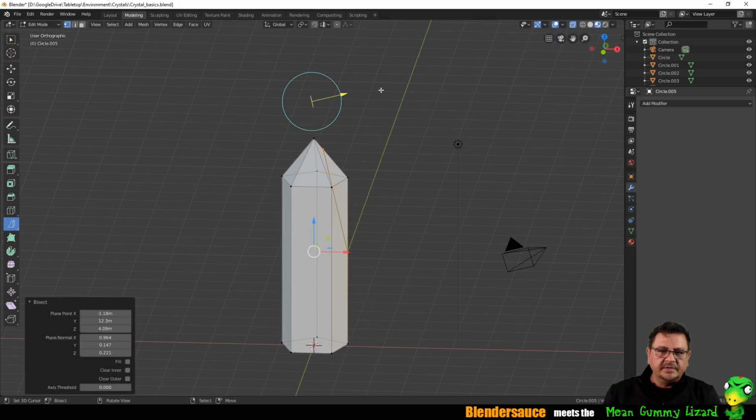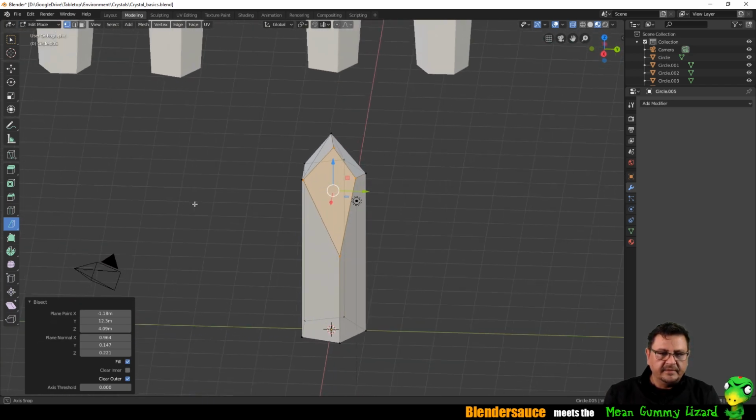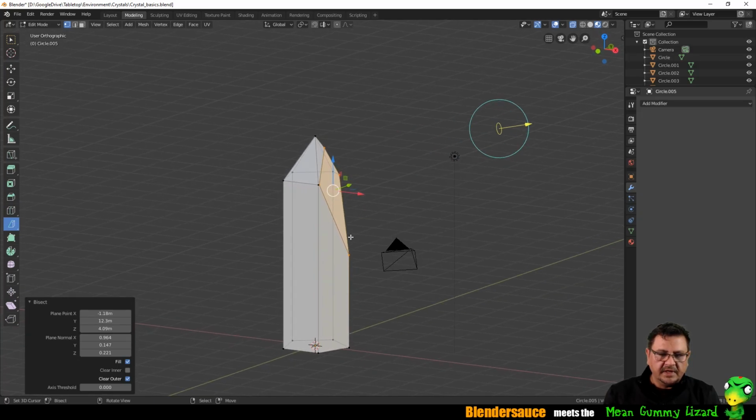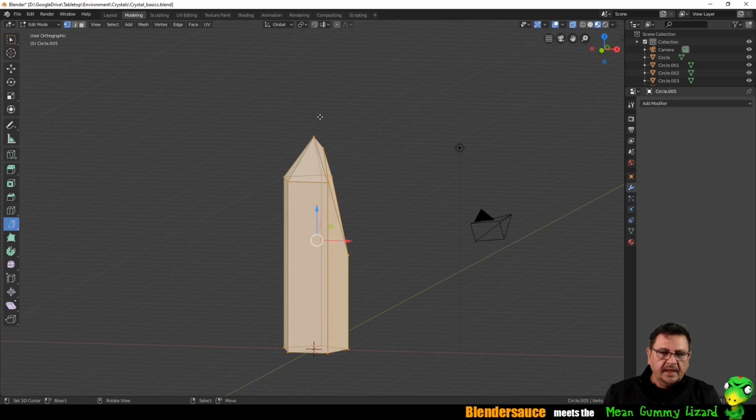Now there's an outer section and an inner section. The inner section is this, and we want to clear the outer one. But now there's a hole, so I'm going to fill that. And as you can see, this is really beautiful. You can cut something and you can remove it instantly.